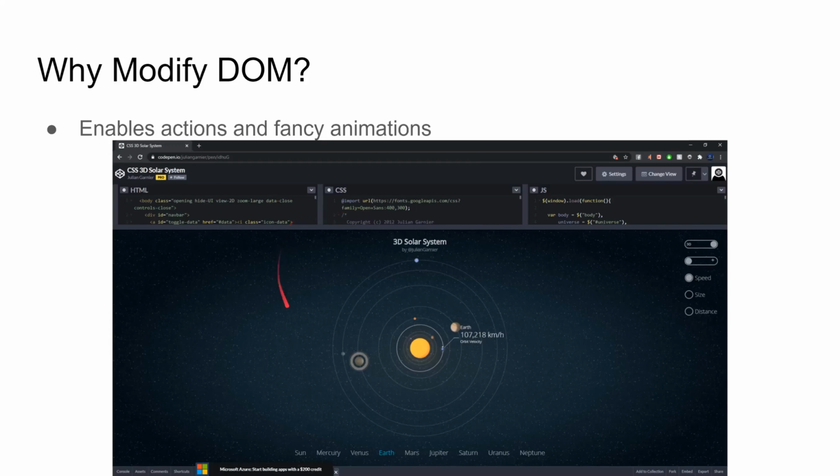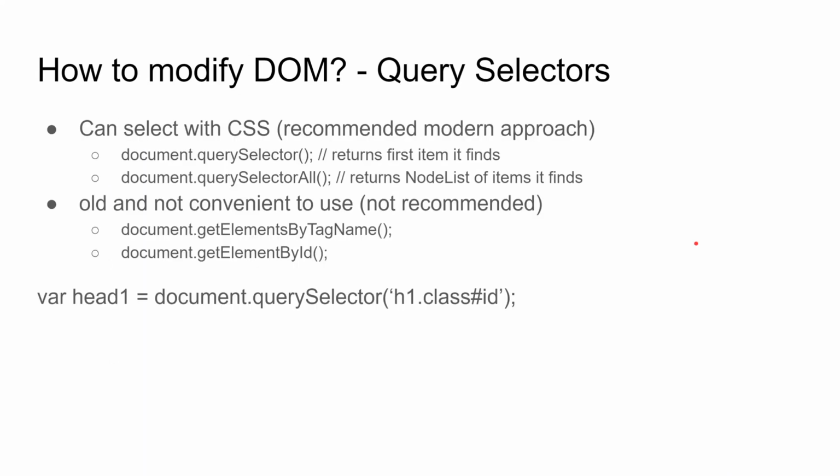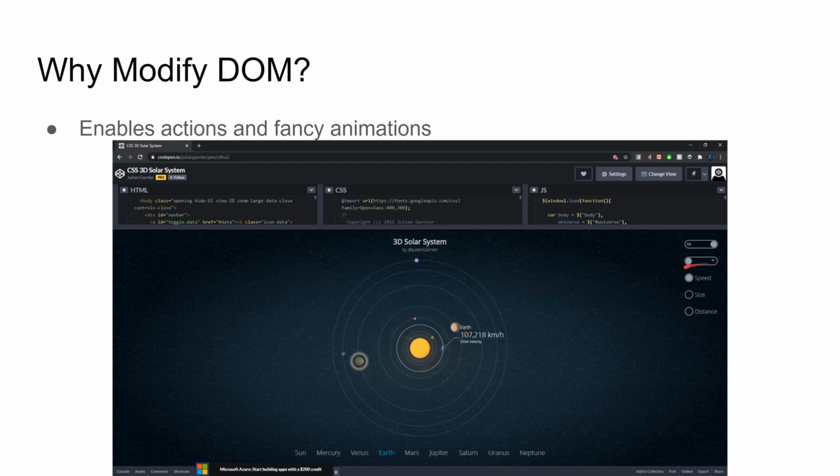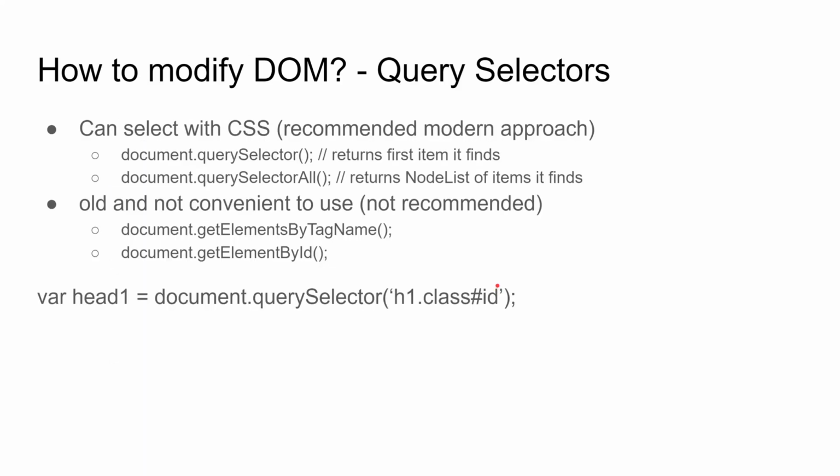And then here we see the solar system, right? And then also, you have action and fancy animation. So here, you can change it to 3D or 2D, and they will actually transition over by using JavaScript because you push, and then this happens, and then you push that, and then it shows something else. So if you click on the size, they actually upscale the sun and downscale the Earth to kind of show you the scale of the solar system. So that's what it allows you to do when you modify the DOM.